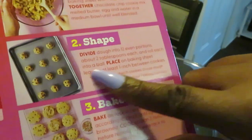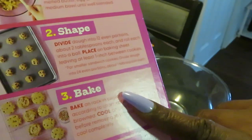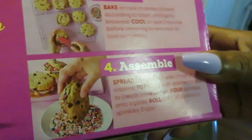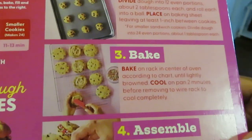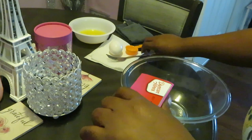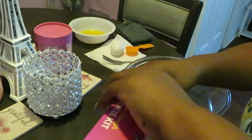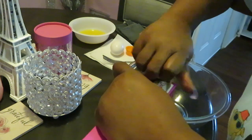Then you're gonna make your little cookie balls, go ahead and bake them, and then put the filling that they give you in it and just roll it in sprinkles. It doesn't look complicated on the carton and it looks easy. Y'all know me, I love the quick and easy stuff. I like how Duncan Hines makes it so easy for you.